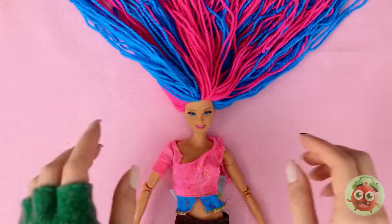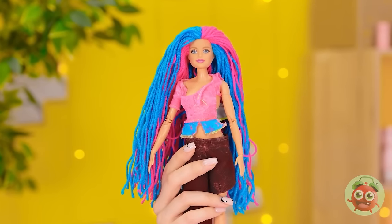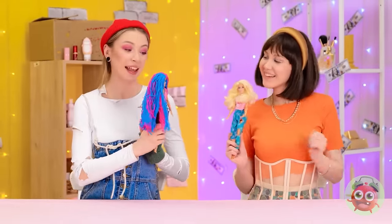It looks great! I should dye my hair like that. We'd be like twins! It suits you. You'll definitely stand out in a crowd. Do you like it, Mindy? Wow, great job! I can't believe they're the same dolls!